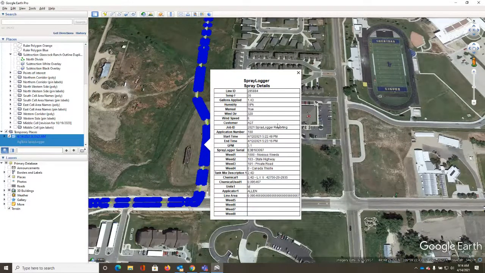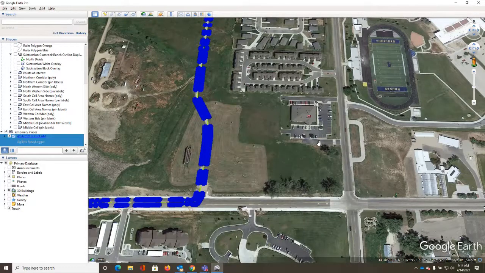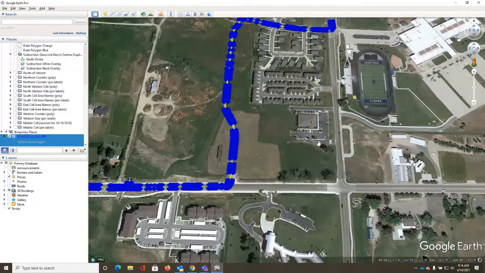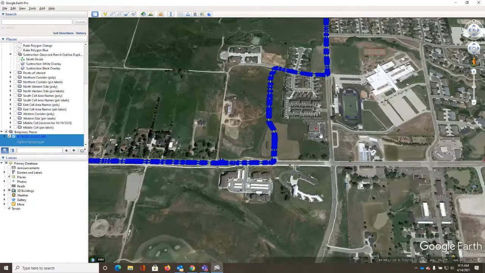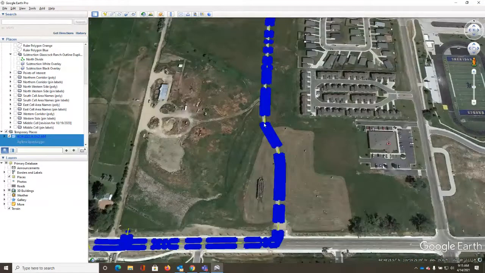So this is a great way to have an interactive map, and this one can also really cover you out in the field. If you ever have somebody accuse you of spraying while you're driving by their property, this is the one that you can pull up and show them, you are correct. I did drive by your property, but as you can see from my no spray line, which is the green, I did not spray by your property.